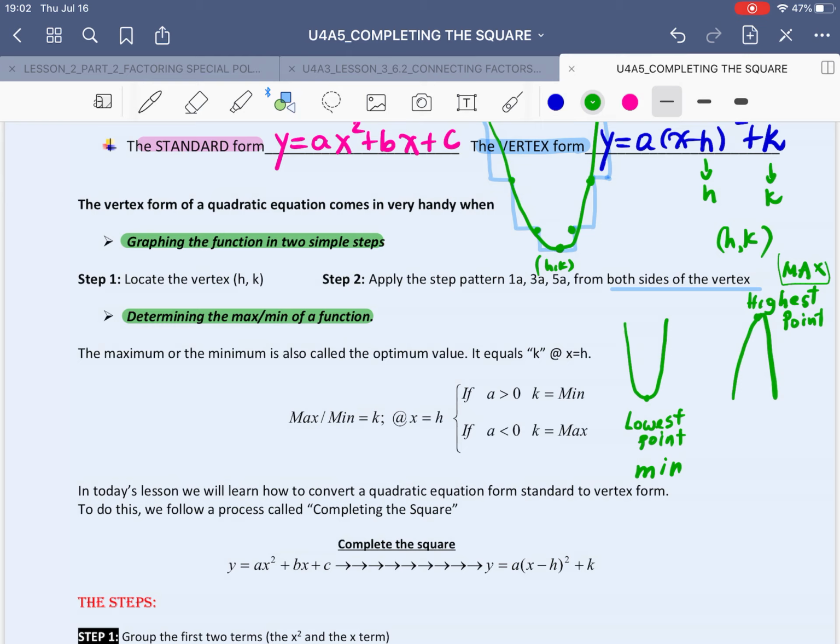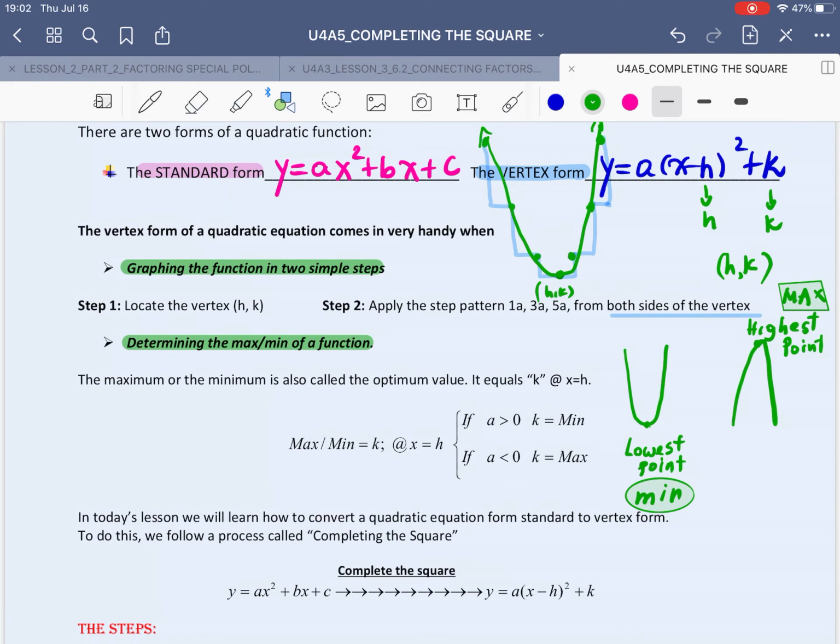Okay? So we are going to say that to find the minimum or the maximum point on the parabola, we can simply use the equation in vertex form. Now remember that the height of the point, so how far up or how far down it is, depends on the y coordinate at that particular point that marks the min or the max. So we are going to say that the max or the minimum of a point is the y-coordinate, which is indicated by the coefficient k at the vertex.